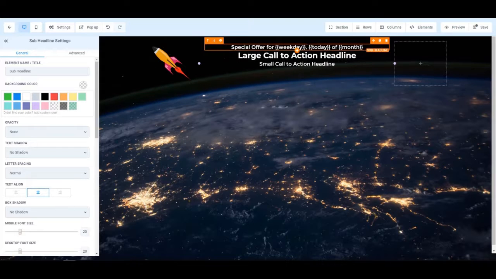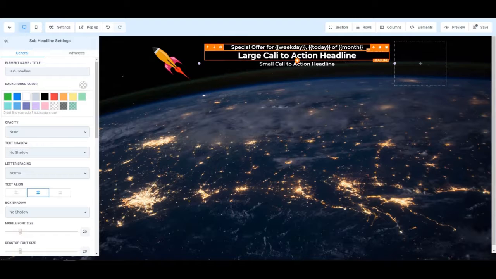So you can put in something like this, and you can use weekday, comma, today of month, and it will literally say, this is a special offer for, and it will say Monday, Tuesday, or Wednesday, whatever day it is when the page loads. And today we'll put today's date, so it'll be like 5th, 6th, etc. of, and it will put the month in. We'll see that in a minute when we preview the page. So that's really cool. These are things you can put in here. It's just a double parenthesis around it that you can see.